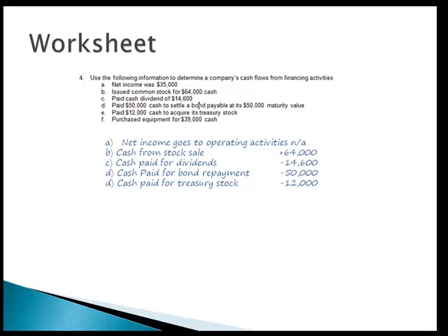And F says we purchased equipment for $39,000 cash. Okay, that's cash going down, but be careful, that doesn't belong in this part of the statement. Remember that purchase of equipment goes to investing. Okay, so a couple of tricks in this problem, but I also want to make sure that you're on the ball when you're doing your homework and also on the exam, that you're watching to make sure that each transaction is truly related to the section you're trying to compute. So basically the cash paid in this section, okay, we had overall cash output and again, this should say financing. Cash paid for financing activities was $12,600.